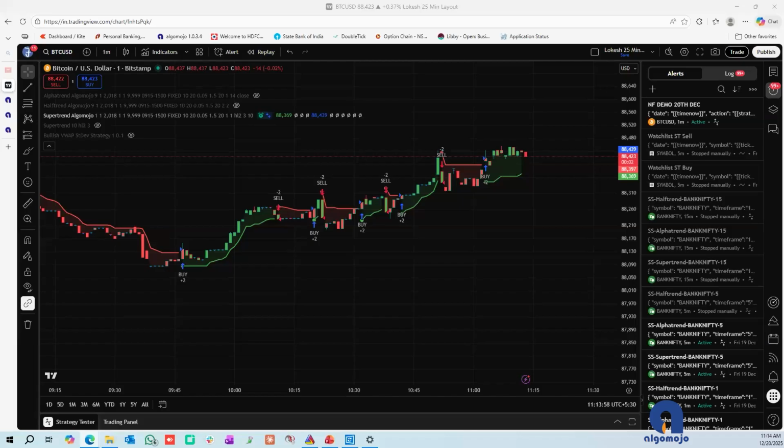Now, suppose you have 10 symbols and you want to place orders based on, say, charting, or in TradingView, you have a watch list and you applied, say, Super Trend on that watch list. And it has given you 10 symbols to be executed immediately.